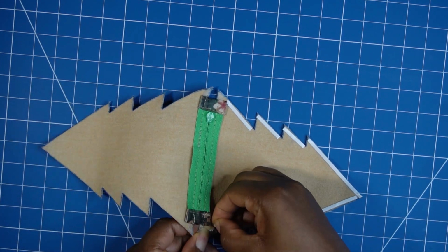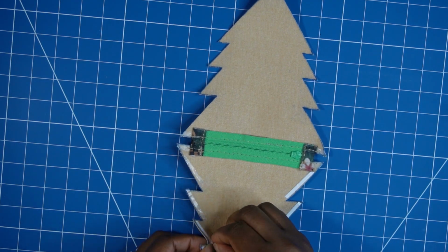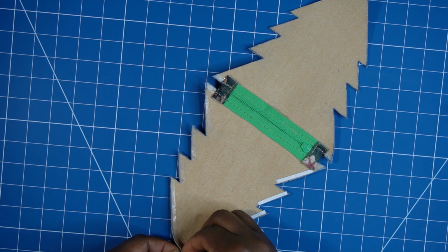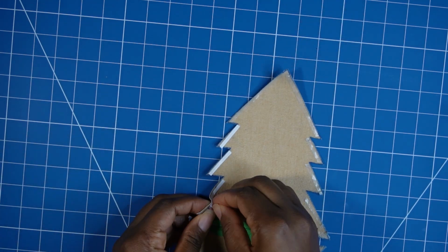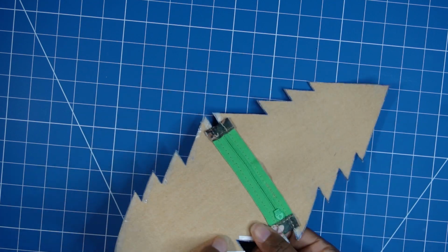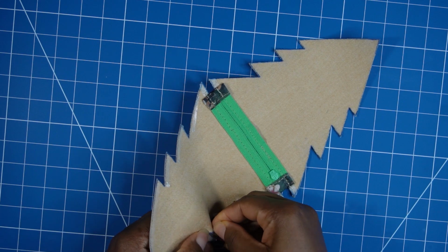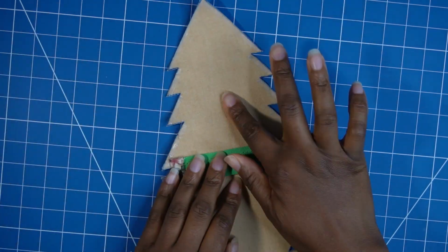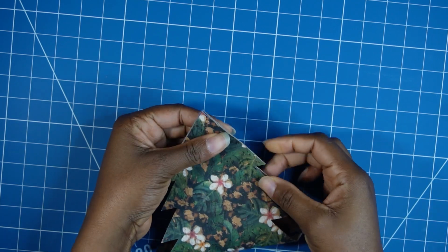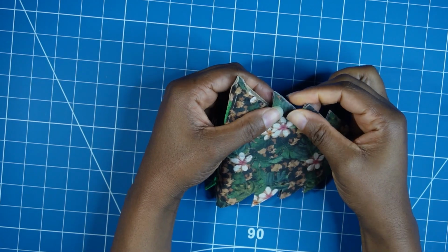Can you see what I just did here? I applied this all over the edges of one of my main body panels. Doing this just helps to secure everything in place before top stitching so that nothing shifts. Now can you see what I'm trying to do? With this, I might not even need to clip anything in place at all.